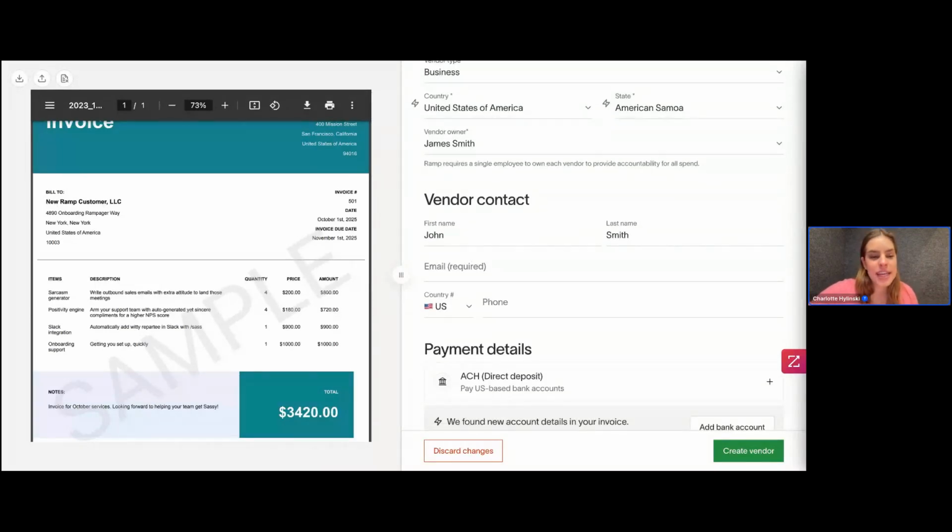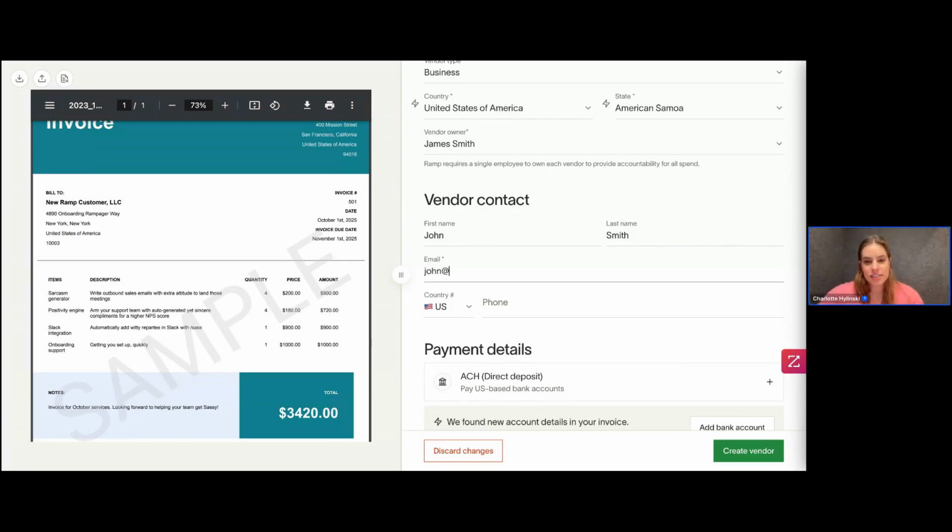And if you take one thing away from this, it's that the vendor contact email is so important. So if for some reason you didn't have the first and last name, it's not the end of the world. If you have them, please enter them. But the email is the most important piece of this information, because that's where all of the information will be sent. So that's where they'll be notified that the bill payment has been scheduled, and then where it has been paid, or if we're sending them a virtual card or anything like that, it will be going to that email address. So vendor email, so important.